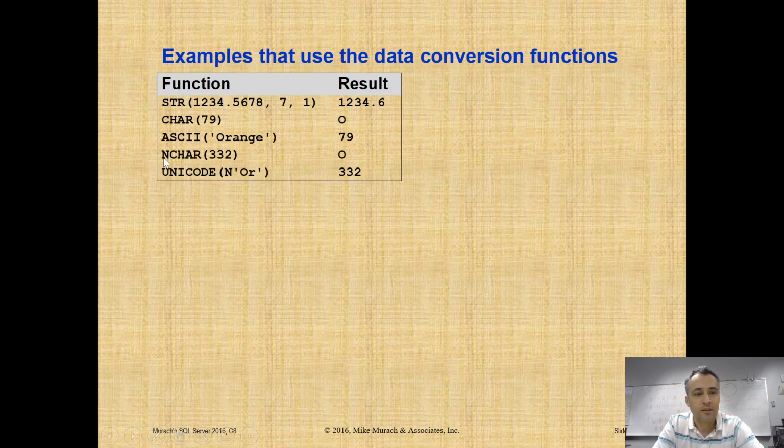And nchar, this is the Unicode character corresponding to 332, and this example is just to show you that it only takes the first letter of your string, and you have to put N in front of it to signify that you are looking for a Unicode character. So the Unicode code for O is 332.